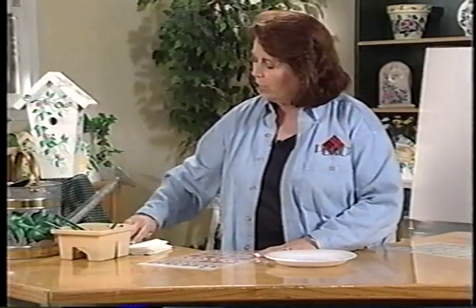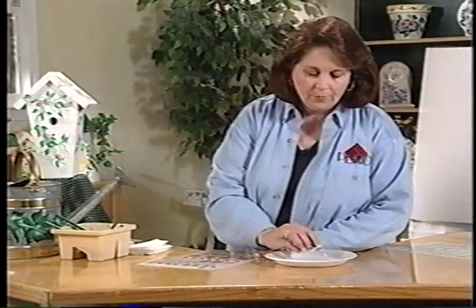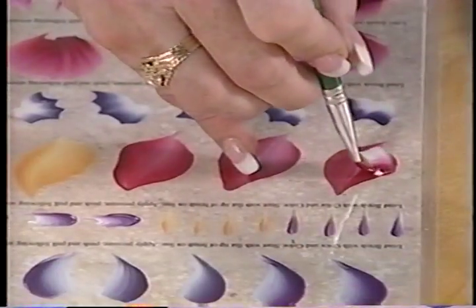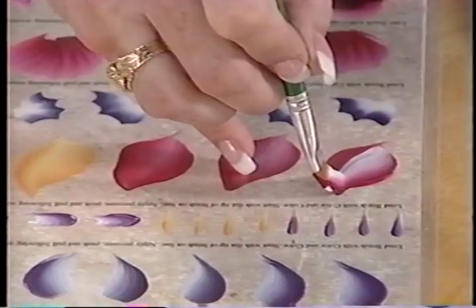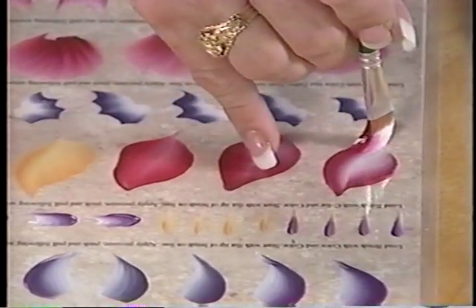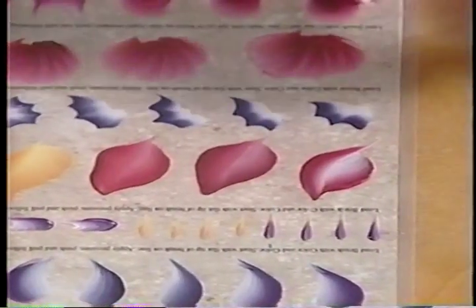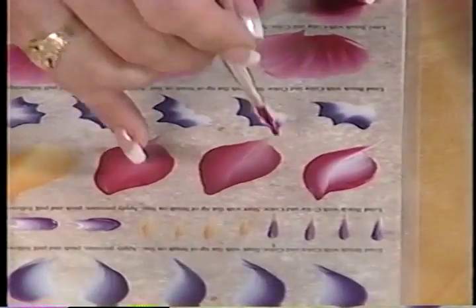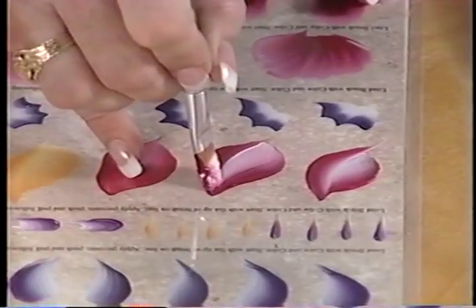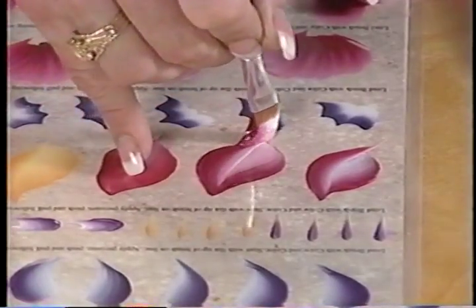Now let's go over here to the next petal. I'm going to use the berry wine and the wicker white on this. And this stroke starts here, push, lift to the chisel, but do not come up, and slide the white edge as you're going down. Be sure that your brush is two-thirds loaded with paint, and be sure your bristles are doing your movement and the handle of your brush is straight up and down.